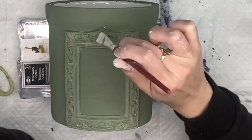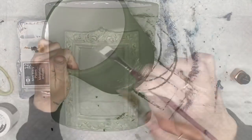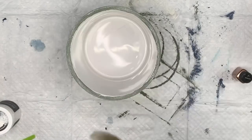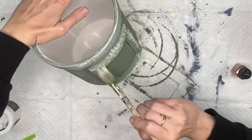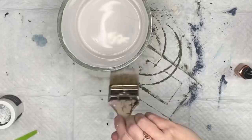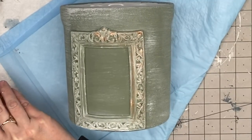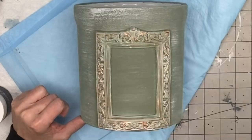After the paint dries, I take my Star Bond thick super glue adhesive to attach the mold — I've seen people use Titebond wood glue or Gorilla Glue too, so you don't have to have this one. After I'm done with the mold, I want to fancy it up, so I'm grabbing my Arteza mica powder — from Arteza's website or Amazon. First I white wax it — white wax is also your sealer, so after you apply the wax you don't need to seal it with anything else. I also hit the frame because I need the mica powder to stick to something.